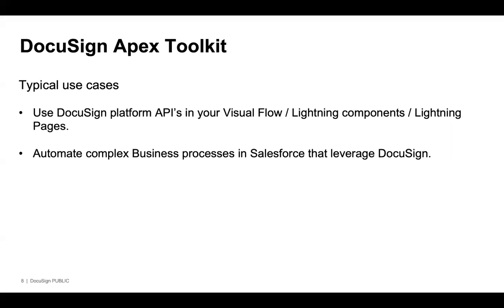We have seen people implement their own e-signature integration in their Salesforce orgs earlier. Although it can be done, the process of setting up the authentication model and all the nitty-gritties around the integration can be complex. So what we at DocuSign thought is we could make this complex process a bit easier with the help of these global Apex Toolkit methods.